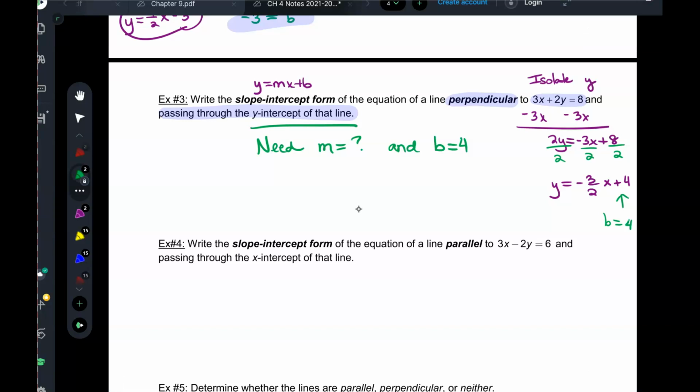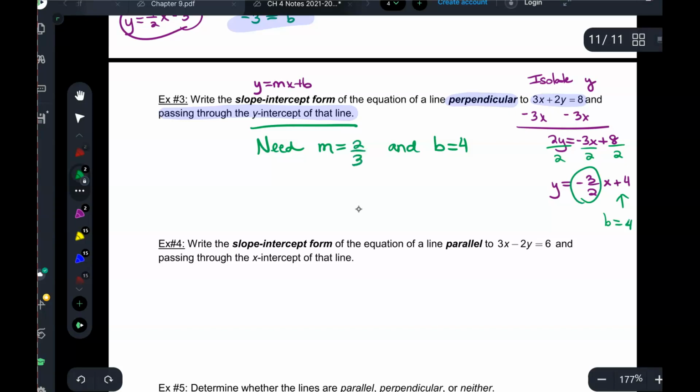Okay, so there's just a little twist to this problem. What was the word here? Perpendicular. So that means that it'll just be 2/3. Exactly. So if my slope here was -3/2, we want to use 2/3. The process is the same, it's just spelled out a little differently in words. I didn't have to worry about finding the point because they said use that same y-intercept. So it's y equals 2/3 x plus 4.